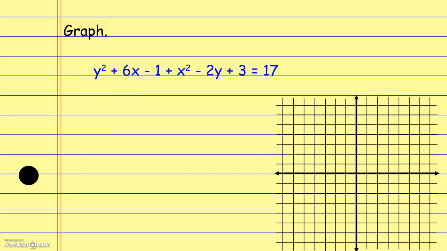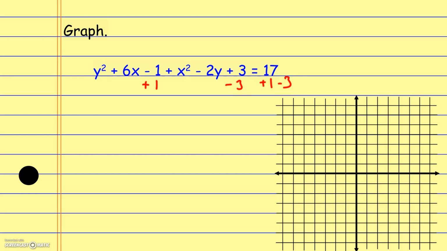So let's tie all this together. Here's one that's not in the proper format. I'm going to put it in the proper format. Then we're going to graph this thing. So the first thing I do is create space. I start moving these constant terms. So here I add the 1 to each side. I got to get rid of this 3, so I subtract the 3 from each side.